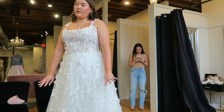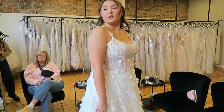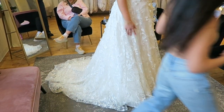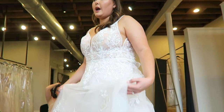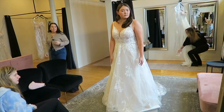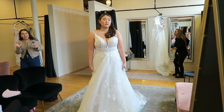Out of all the dresses, I think this one competes. I love the straps, the detailing on them. I like the little flowers on this one. They're very dainty. I do like the back, when you turn like that. So it's what you guys picked. What do you think about that? No, I think it's pretty. But it's not the other two. Okay. I feel like this has nice elements of the two favorites, kind of.